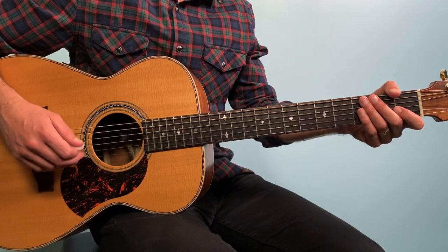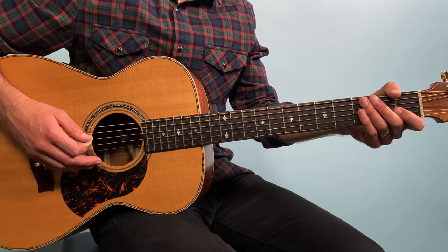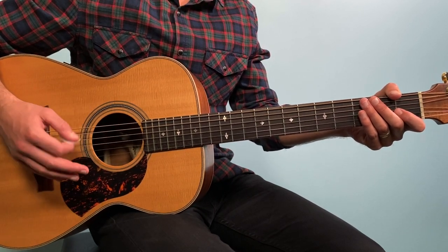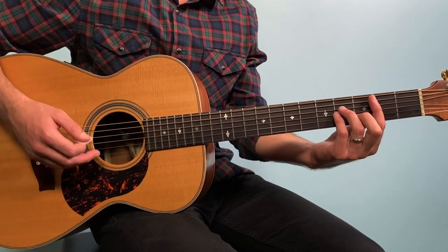Let's learn how to play You're a Big Girl Now as recorded by Bob Dylan on guitar. Now this song is one chord progression throughout the whole thing. It's 12 bars long. And I'll play it for you one time and then I'll break it down. Here's what it sounds like.